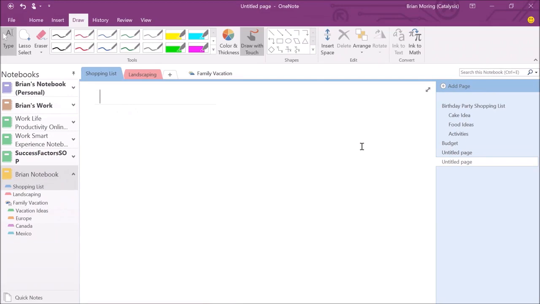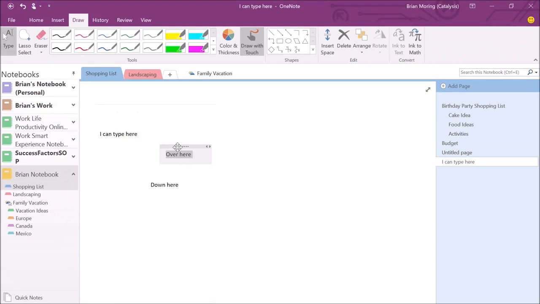In that case, if I were to just select type, I can type anywhere on the page. I can type here, over here, and down here. So you can see I can type anywhere on the screen. Well, that's because it creates brand new text boxes everywhere I select and create brand new ones. With those text boxes, I can actually move those around as well. So I can click on each one of these text boxes, I can pull them up and around.